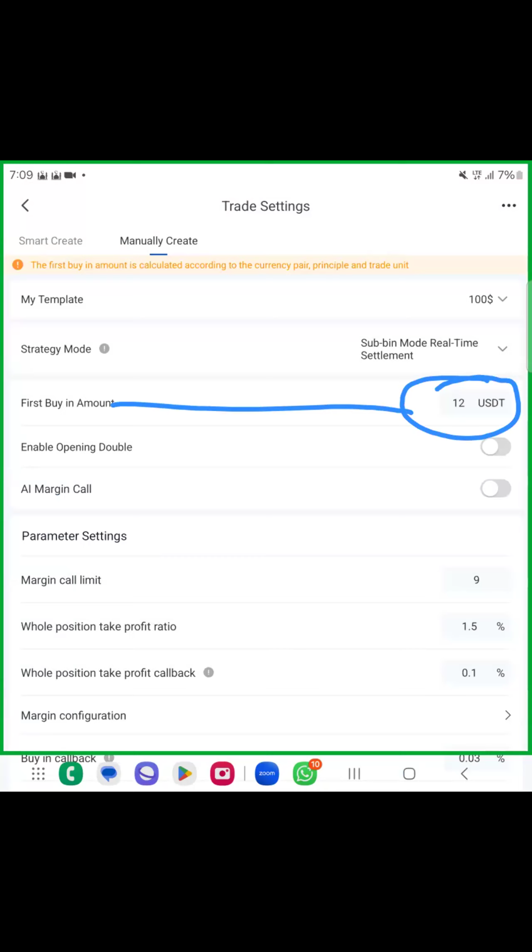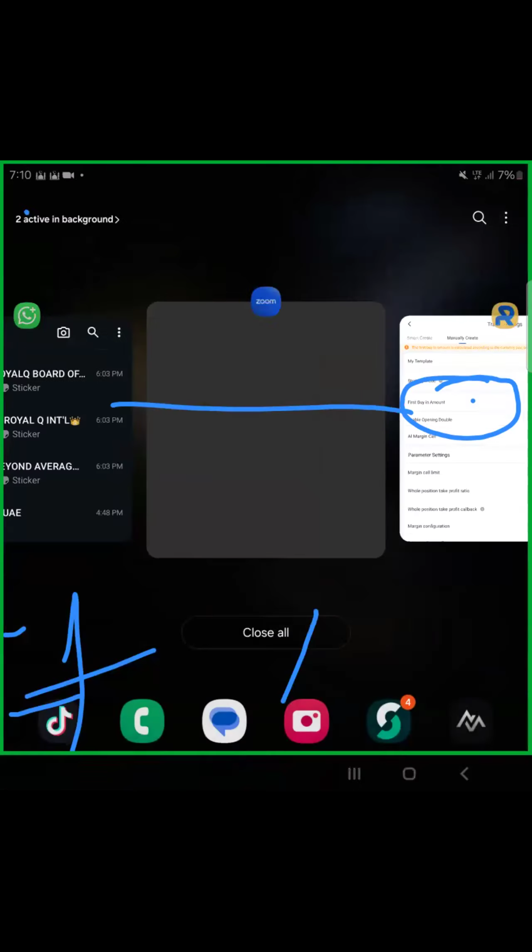But when you select it, it will not give you the exact first buy amount. You have to edit it back to $10.